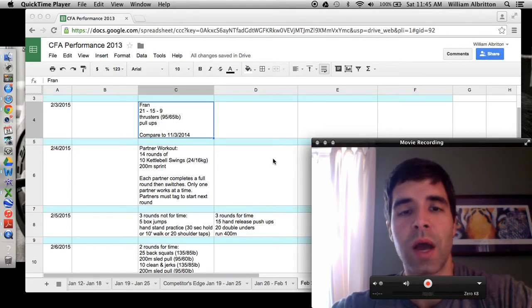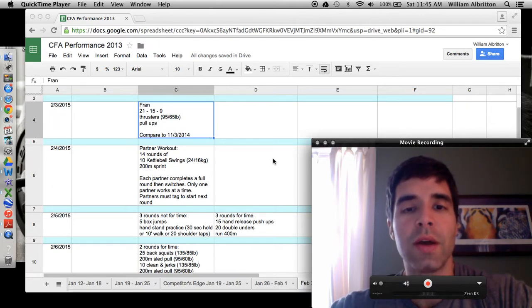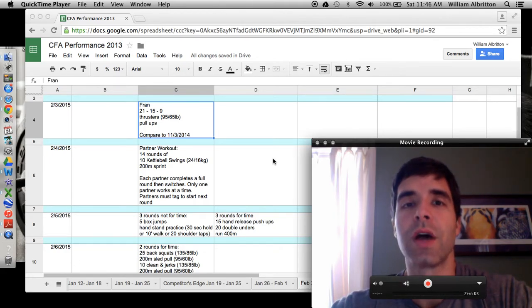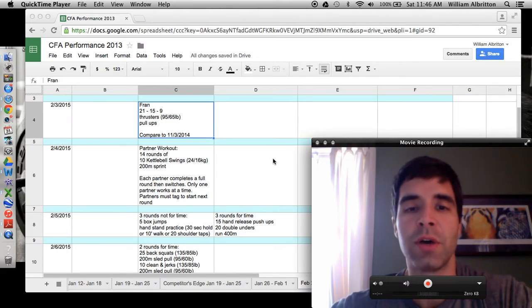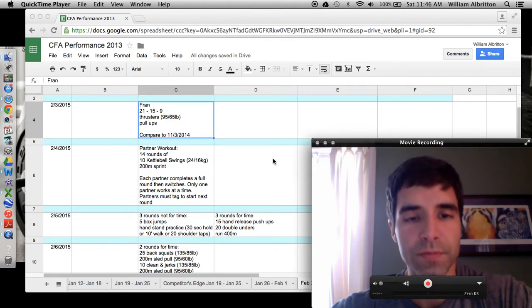Then we're going to do 3 rounds for time of 15 hand release push-ups, 20 double unders, and run 400 meters. Those hand release push-ups are not of the Tiger Grip variety. And if you're interested in the Tiger Grip, you can talk with Coach Harrington. But Thursday is supposed to be something where you're not going to get caught up by a lot of weight or a lot of skill. You're going to be continuously moving. Those double unders do require skill, but if you're not able to do those, do 40 singles.